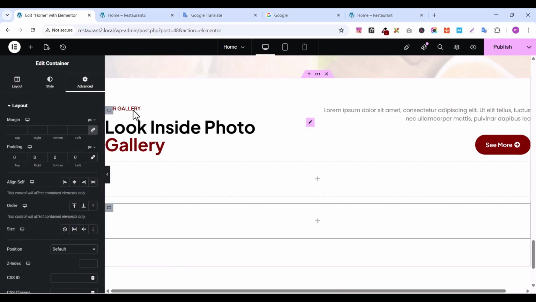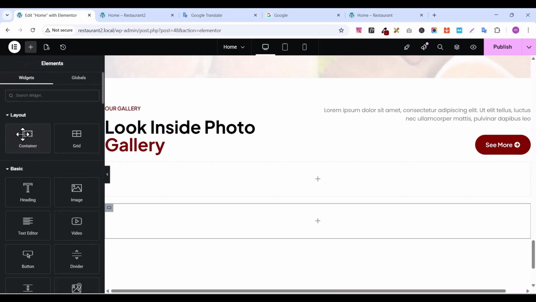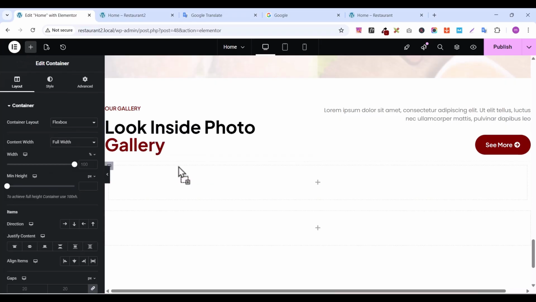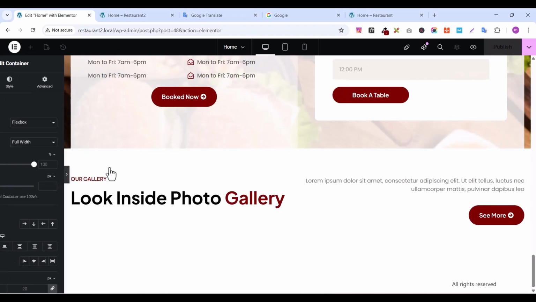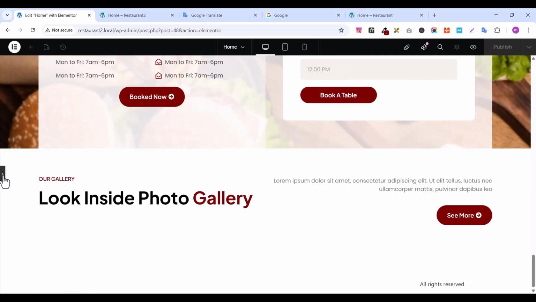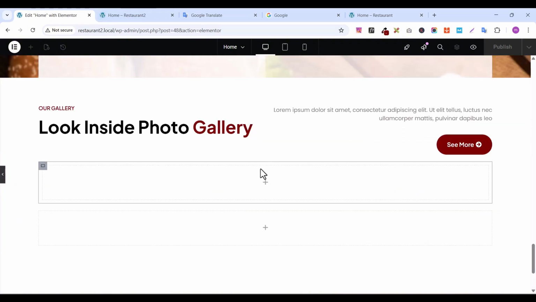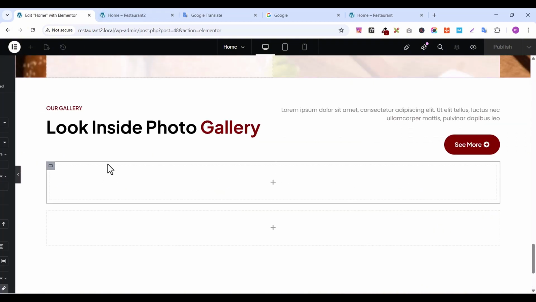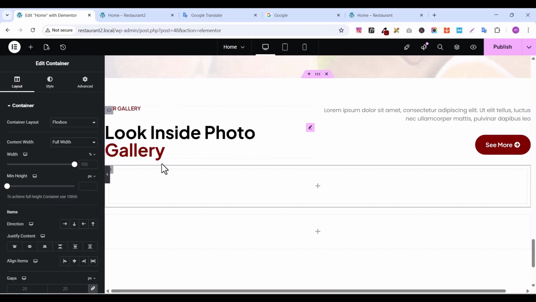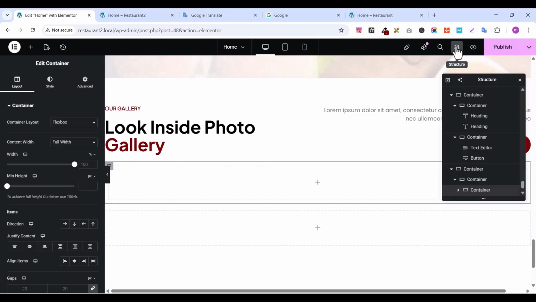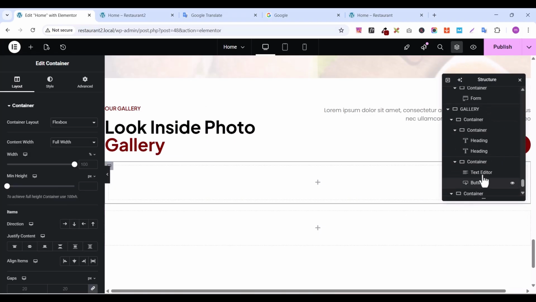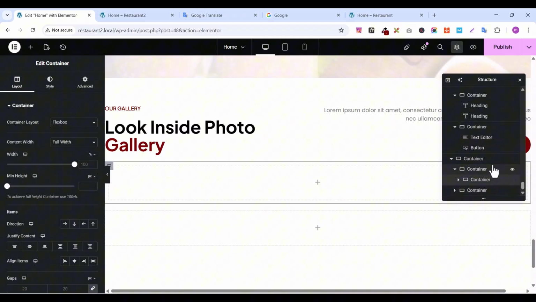So let's add a container inside this by going to our element panel, drag this container here, select this, okay. So let's bring this structure like this.